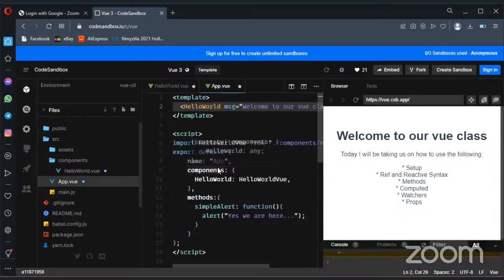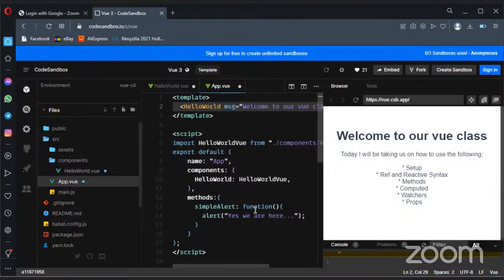Somebody should respond on the chat. How do you call a function? I've already told you where you call the function. One of the places. It's not as if that's the only place though. Oh, no response. All right, so one of the places where you can call your function is in the templates section. And another place where you can call your function is where?